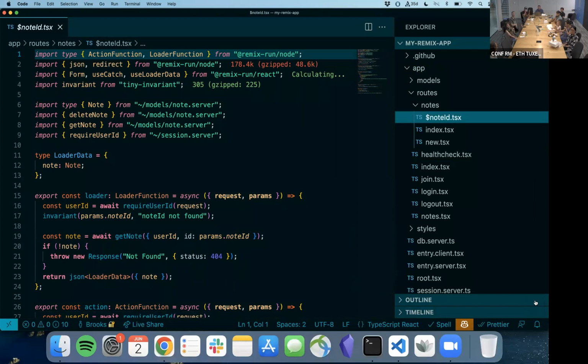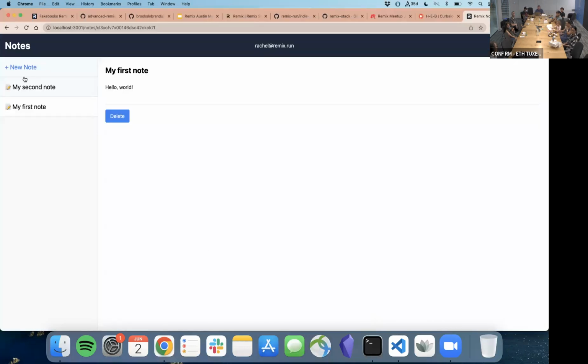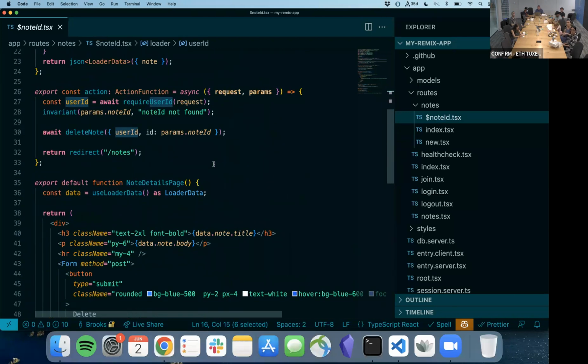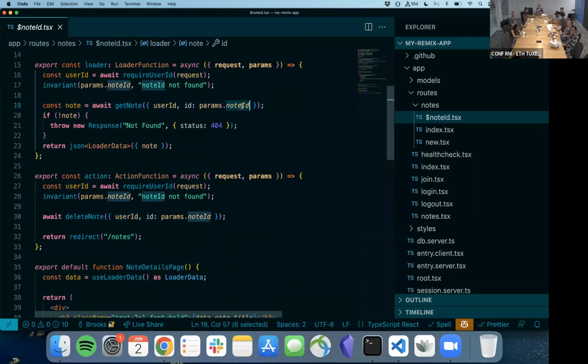So those IDs are not specific to a user, they're just a random ID for a particular thing that's presented to everyone. Exactly, yeah. In this case they haven't fully fleshed it out, but essentially you would use that to look up in your database what is the markdown for this specific note, and then render it. You're absolutely right, those are generic, and you can actually see the way that they use it. I think it's this. Yeah, params.noteId correlates to this $noteId. That's actually how they're pulling it out.